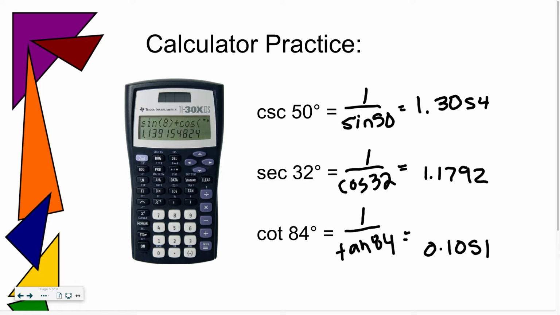Okay, any questions or concerns in the calculators? I will say this. If I can avoid setting up a reciprocal identity, just because this, to me, is a little bit extra tedious, I usually, like if I'm doing that ladder problem, I set up a sine, a cosine, or a tangent, right? Because those are the buttons that are on the calculator, so I usually use the 3 basic ones. But you should know how to use the reciprocals in case you need to.